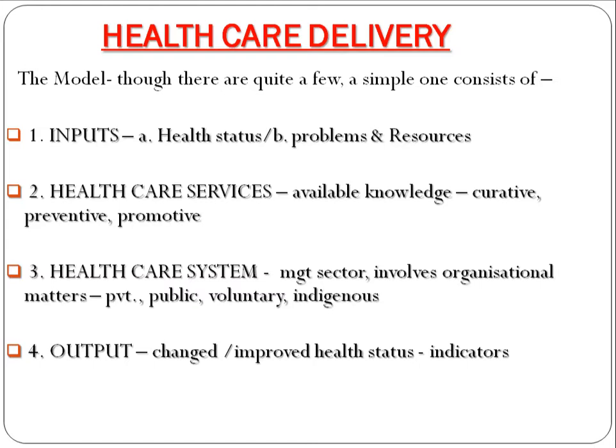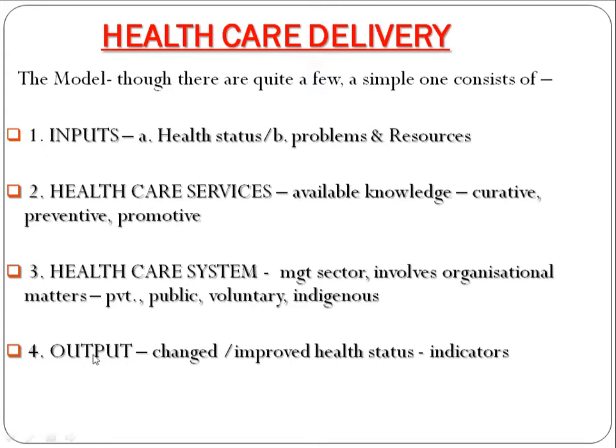Okay, healthcare services. What kind of healthcare services do we have in our country? Do we have curative? Do we have preventive? What are the healthcare systems, the various systems that we have? Do we have some indigenous systems? Do we have public systems, private systems? Do we have Ayurveda, Unani? What systems do we have? Do we have a separate system for defense? Do we have a separate medical system for the railways? And finally, what do we achieve from giving the healthcare services through the healthcare system to the people? Do we have proper outputs?